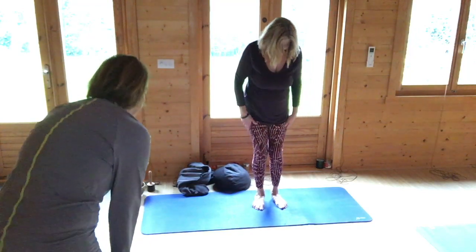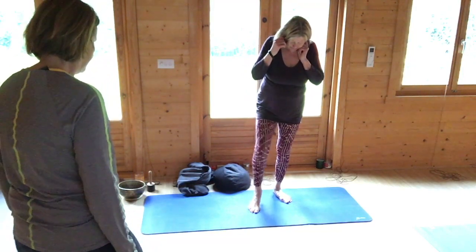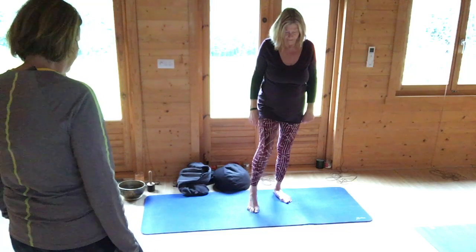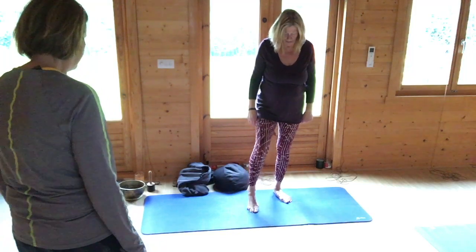And then standing up, lift the heel of the right foot, and comfortably just circle the ankle in one direction. And then circle in the opposite direction.